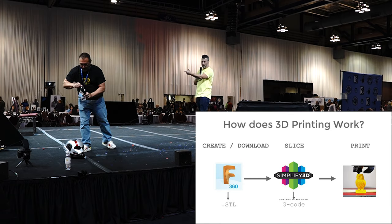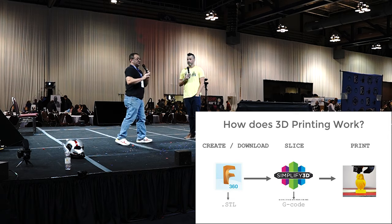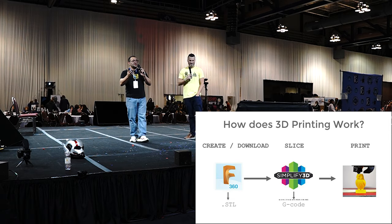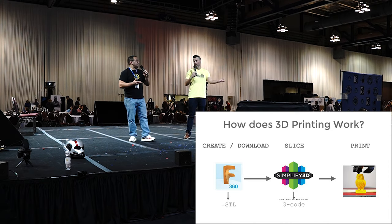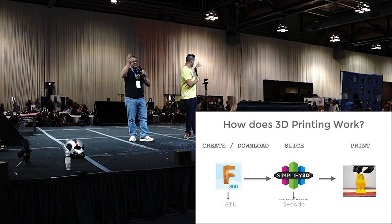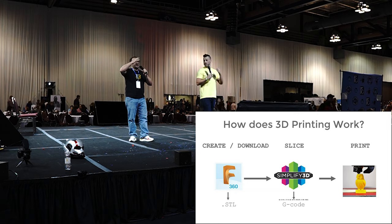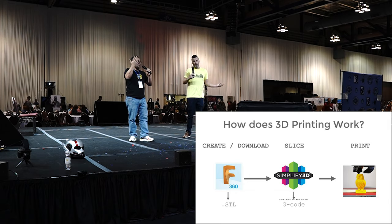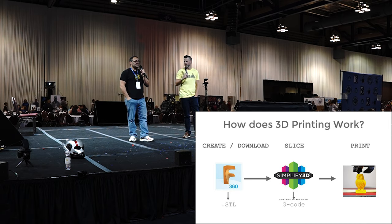Fusion 360 is the one that you typically use. I use that one because this is huge for me: it's free. It doesn't cost anything if you're a student or a teacher, or a hobbyist. Pretty much everyone, yes. And it's fairly simple to use as far as 3D programs go. It's always hard to wrap your head around your drawing, and there's going to be a learning curve for some of these.